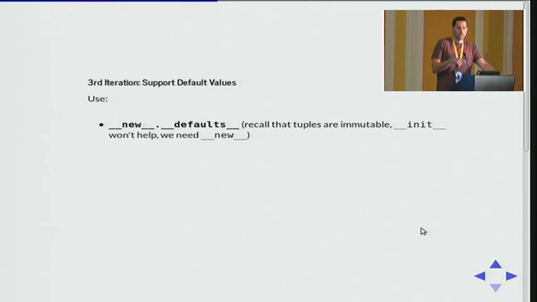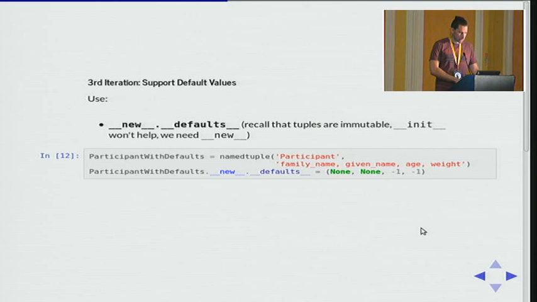But new is just basically a function, and therefore it has default arguments, and therefore it has a default attribute, which is called dunder defaults, and there we can supply our default values. So let's take a look.